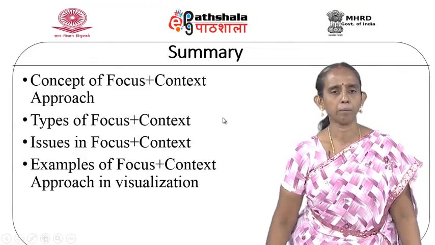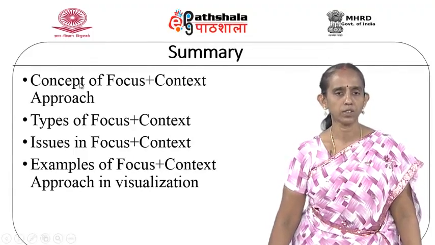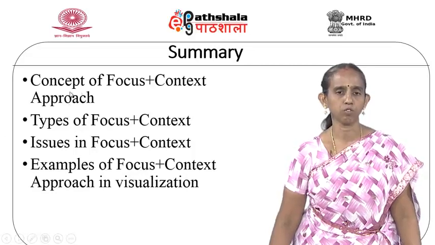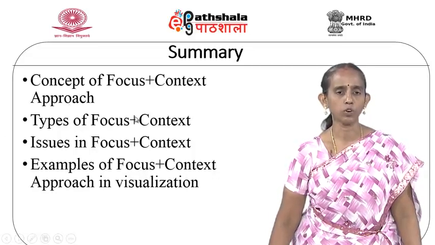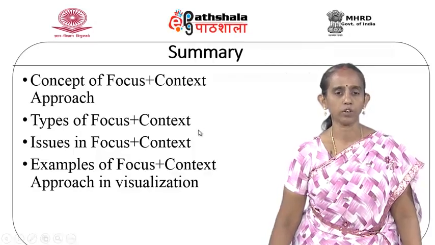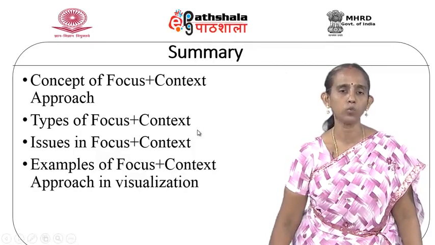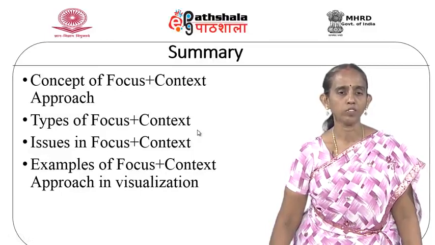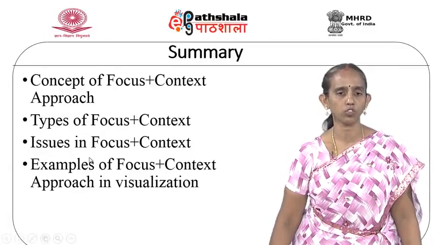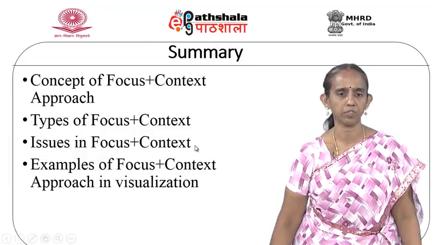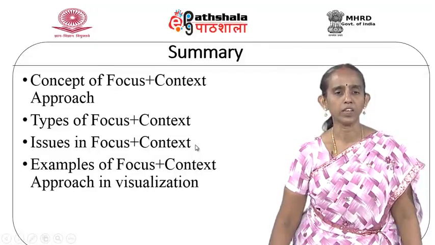So if we look at the summary of this focus and context approach, we have looked at what is a focus and context approach. We have also looked at various types of focus and context, how to create this kind of overview and detailed information. We have also looked at what are the issues that we come across when we try to show the focus information as well as the context information on the same screen. And we have also looked at various examples of focus and context approaches which are useful in visualization to show the entire overview as well as the focused part in detail.